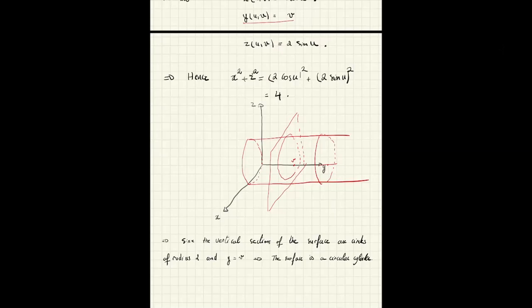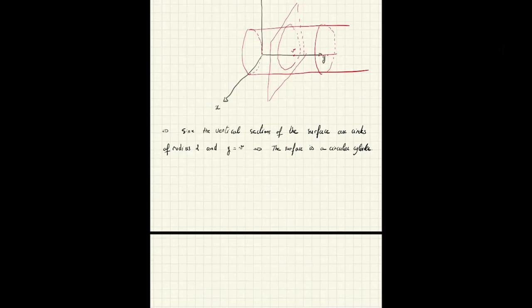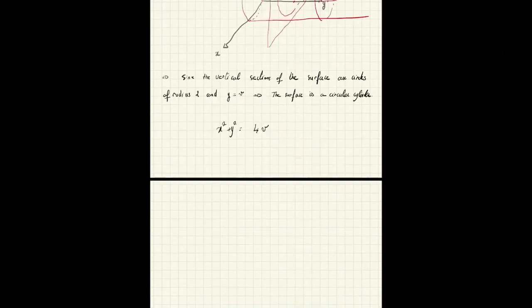And of course, if the circle depended on the position of where you are, for example, if it wasn't constant here, if it wasn't 4, you couldn't say that. Let's just say it was, for example, 4v, like x squared plus y squared is 4v. What you would have is a circle, right? So I'm explaining a little bit quickly. For some position v, you would have a circle. Let's say v is positive. But then as you move along, you're going to have a bigger circle, right? So this is not a cylinder, right?